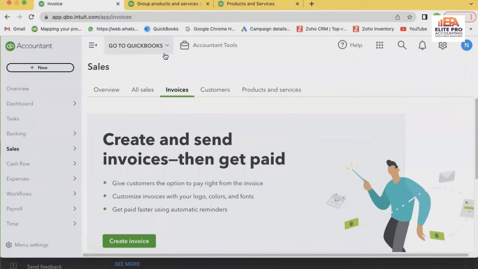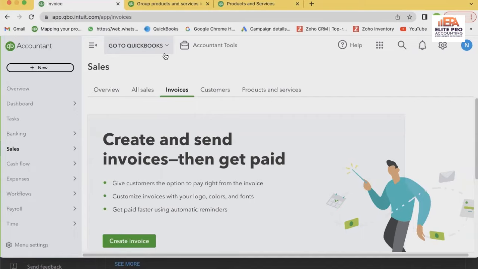So this is all, guys, for the product and services and customer and vendor lists: how to import them, how to create subcategories, and in vendor and customer, how you can create the customer type and vendor type, as I just showed you.